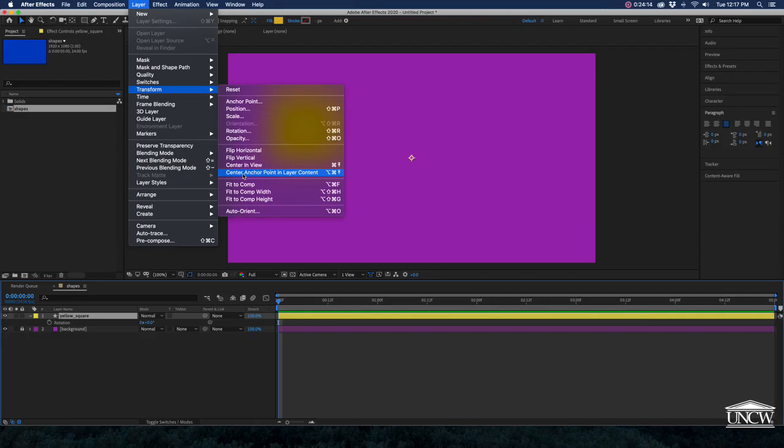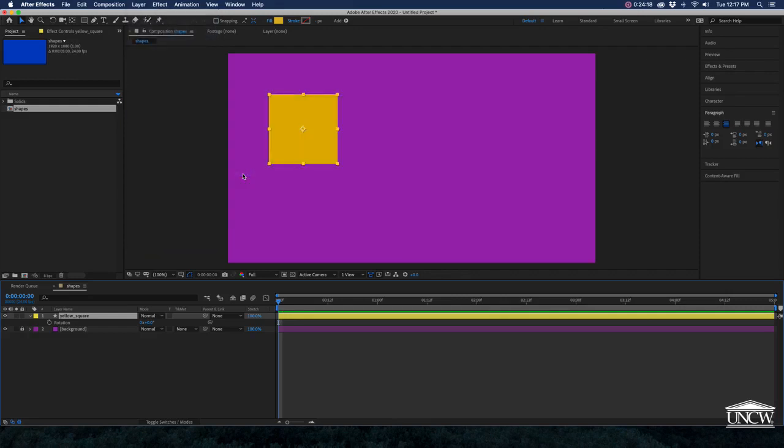So Layer, Transform, Center Anchor Point in Layer Content. And there it is, right? So now, when I rotate the square, you can see that it's rotating around that central point.